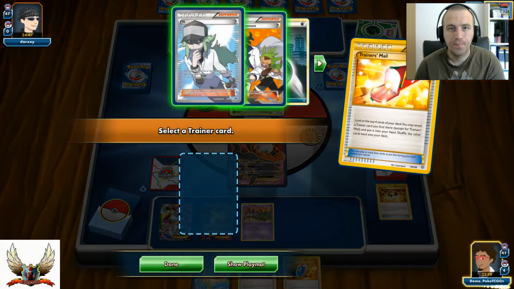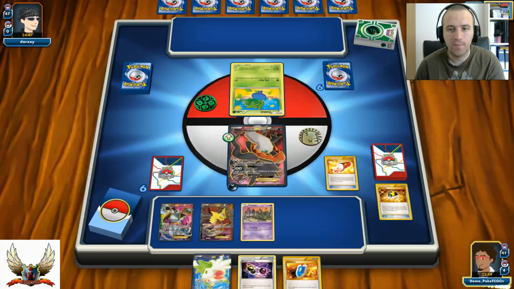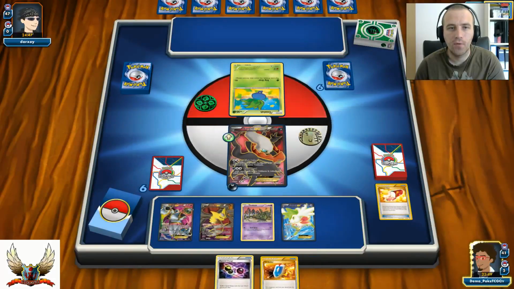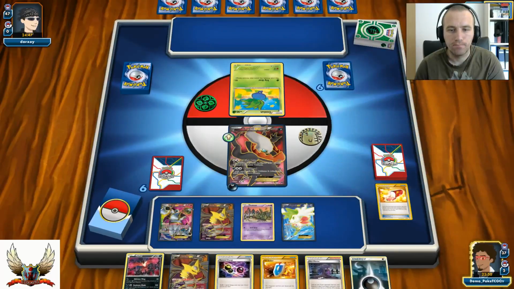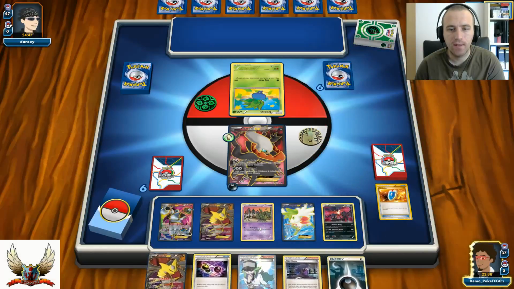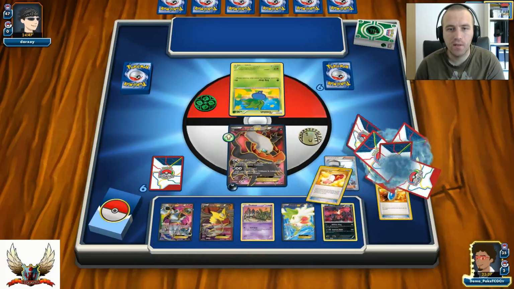Trainer's Mail. No sign of it, but there is Sycamore. I guess I don't want to grab Sycamore just because I already have my N in the discard pile. So going to play Setup for 4 and basically hope to get at least just Yveltal. Yeah, I guess I'm going to play Yveltal on the bench and V-Seeker for N.